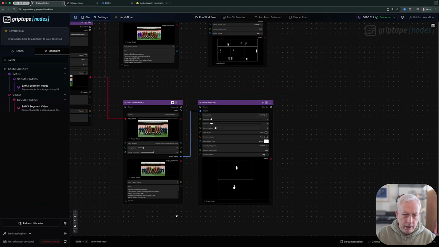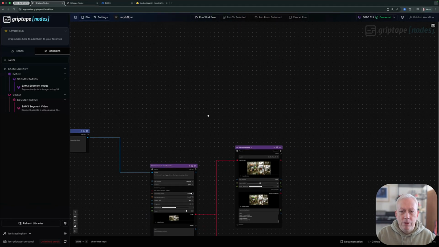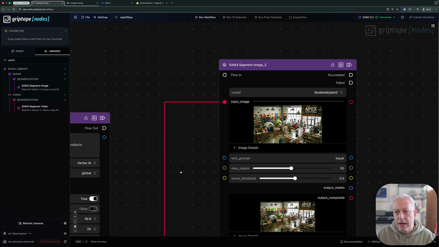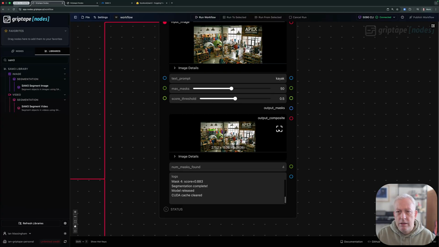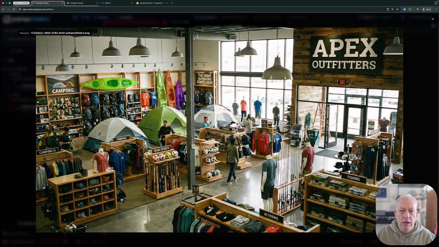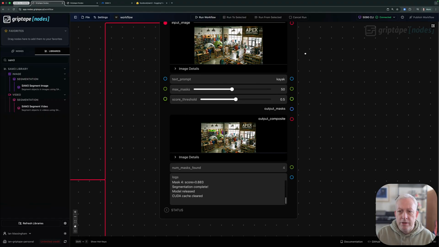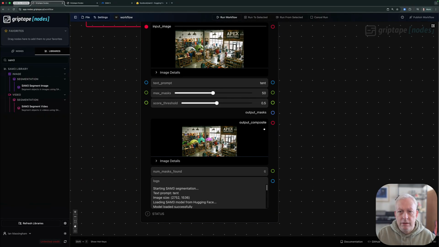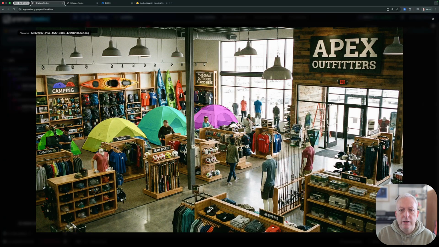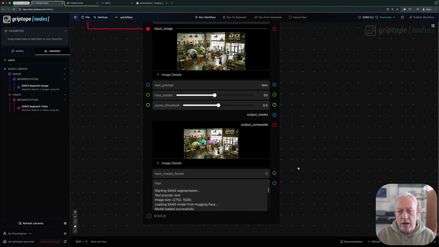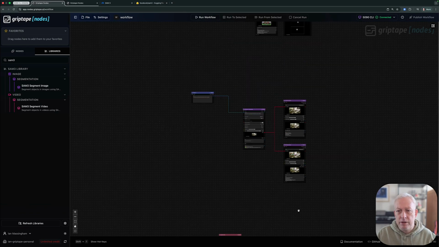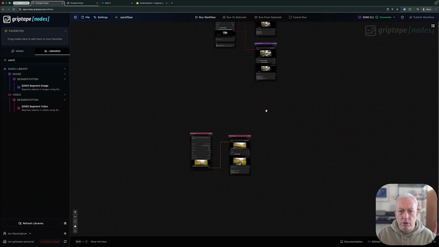And it's not just for people, just to show you that this does more than people. Here I've generated an image of the inside of a sporting goods store. Here I'm detecting a kayak, and you can see that the kayaks are correctly masked in this image. And in the one below that, I am detecting tent. You'll see that the tents are correctly masked in this image. So it really is a very effective segmentation model that's able to detect objects in images with a really high degree of precision and accuracy, and output masks, enabling you to use things like inpainting models or outpainting models with those detections.